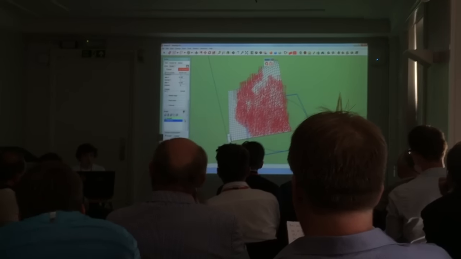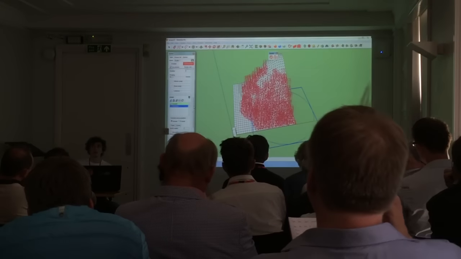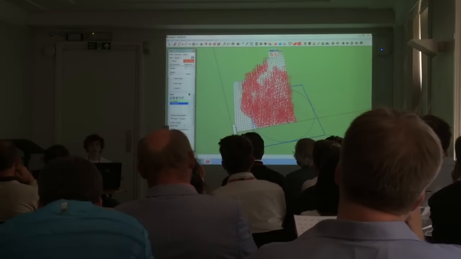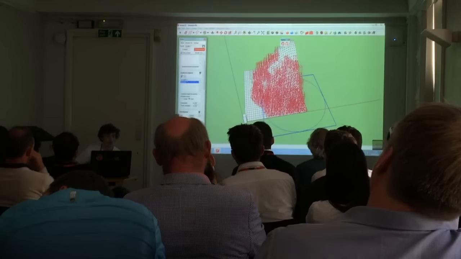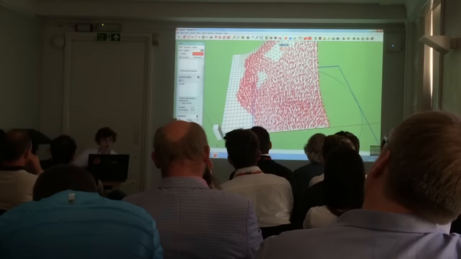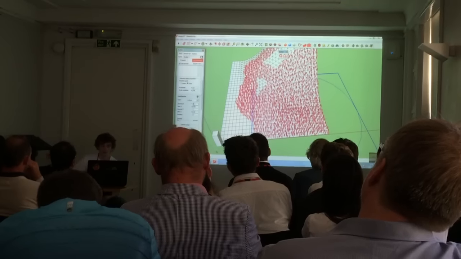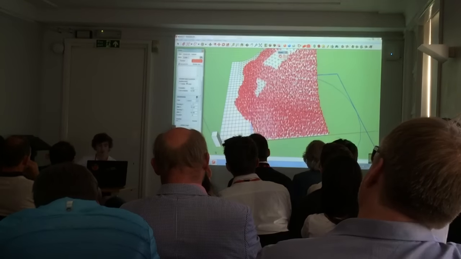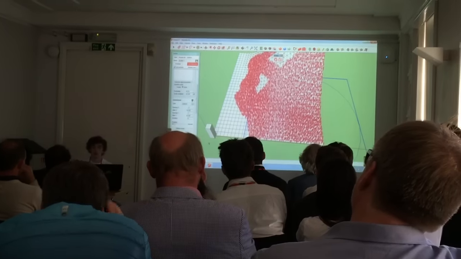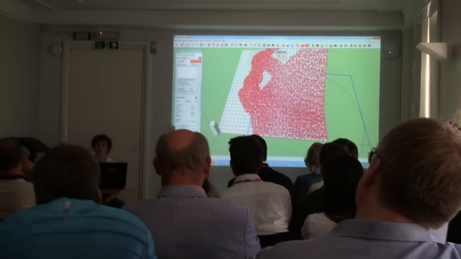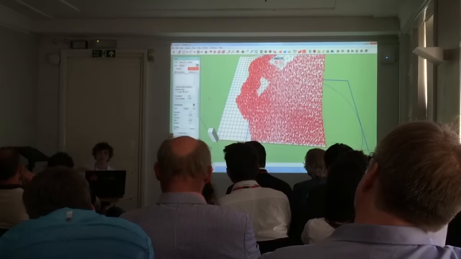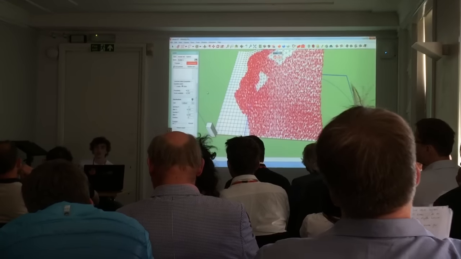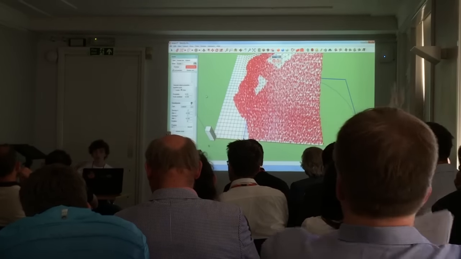You can have fall-offs also, density fall-off from the boundary of the area. So, let me remove this one. Just make it denser. 1.5 like this. So each area has a separate setting? No. You have one set of settings for every area, but you can create new scatter setups.